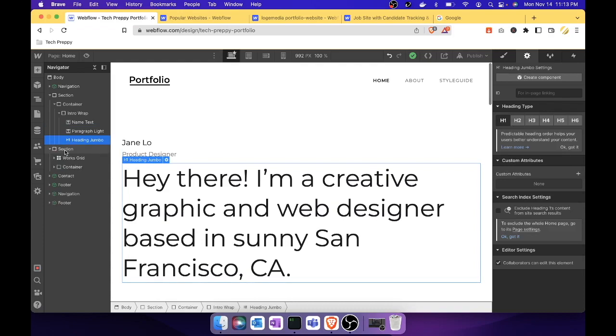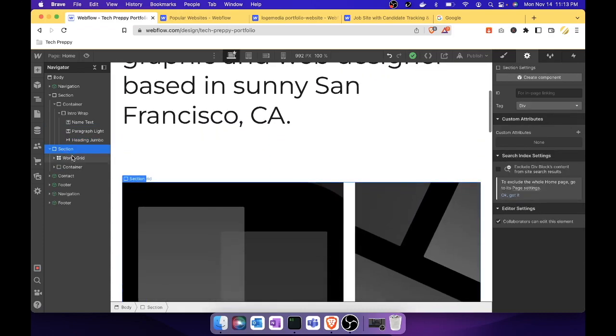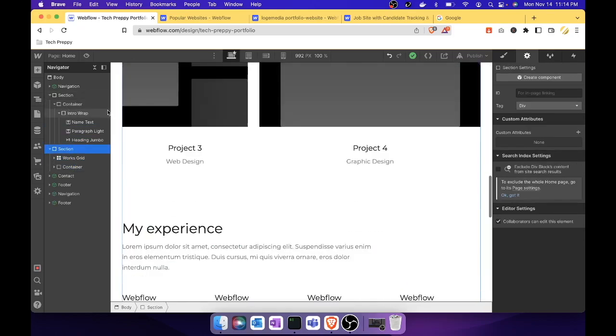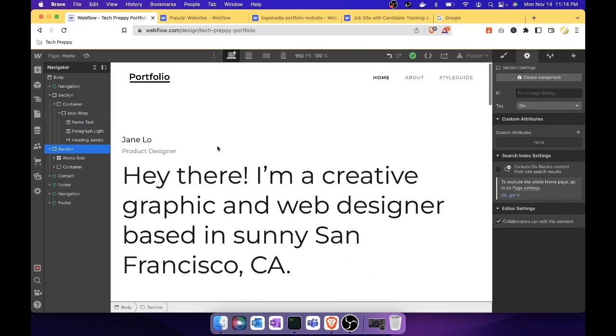And then same here in the section, inside the section you have a word grid and container. So that is navigator, and that will help you easily navigate through your components or your elements for easy styling, and to make sure that you are selecting the right elements whenever you're styling.